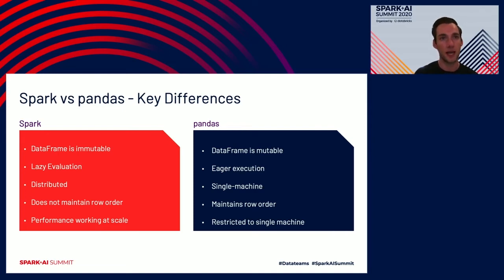Lastly, the differences that we see between Spark and Pandas come from this ability of Spark to scale horizontally by adding additional nodes to a given Spark cluster. This gives us huge advantages in being able to scale performance. With Pandas, however, by design, we're restricted to the memory capacity of a single machine because Pandas inherently is going to be a single node library.